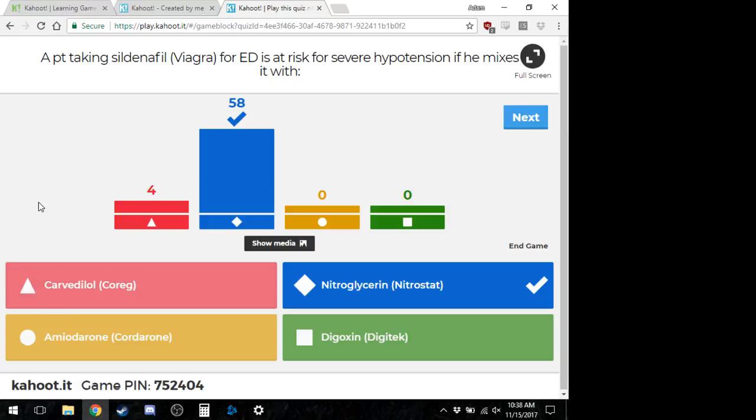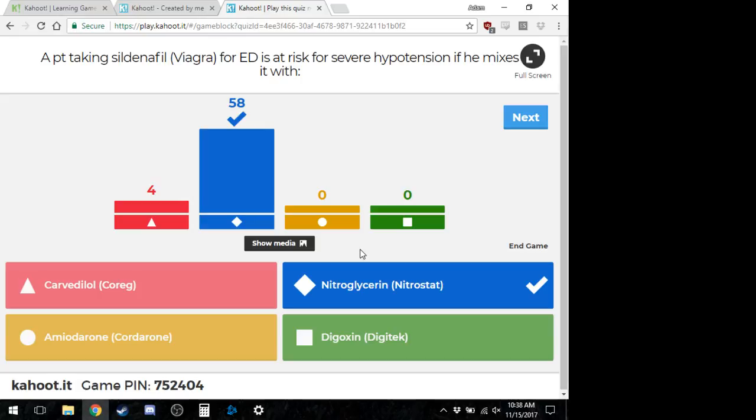Good. So Viagra works as a phosphodiesterase inhibitor, causing smooth muscle relaxation. Again, we'll talk about that when we get to the urology section next semester. But the main primary interaction is with nitroglycerin. Why is that? Nitroglycerin donates nitric oxide, right? So it's donating to that whole pathway, the same pathway where you're generating cyclic GMP. Phosphodiesterase inhibitors prevent breakdown of cyclic GMP. Now nitroglycerin is producing more cyclic GMP. You see how it's very synergistic.